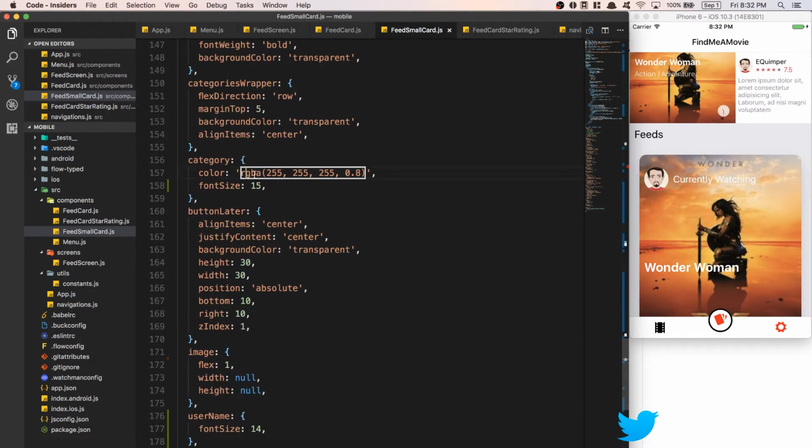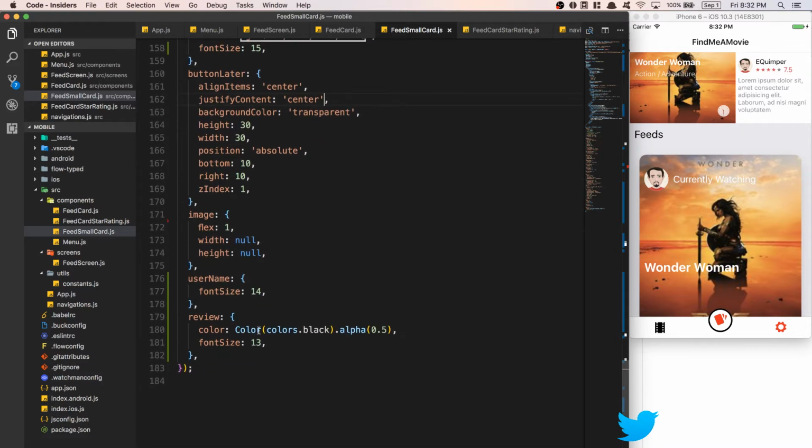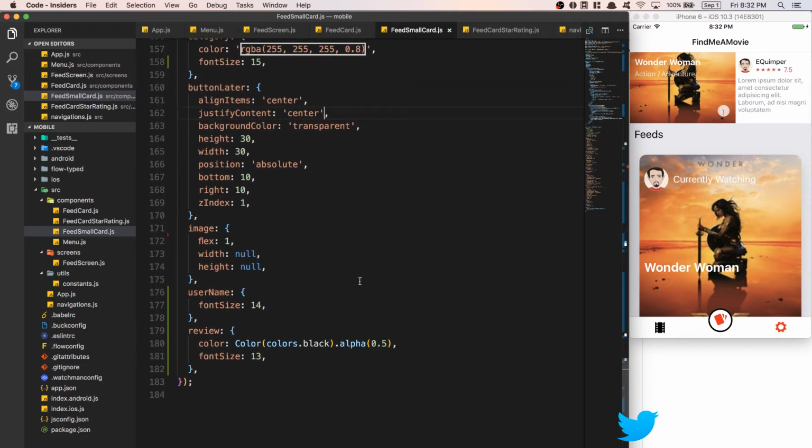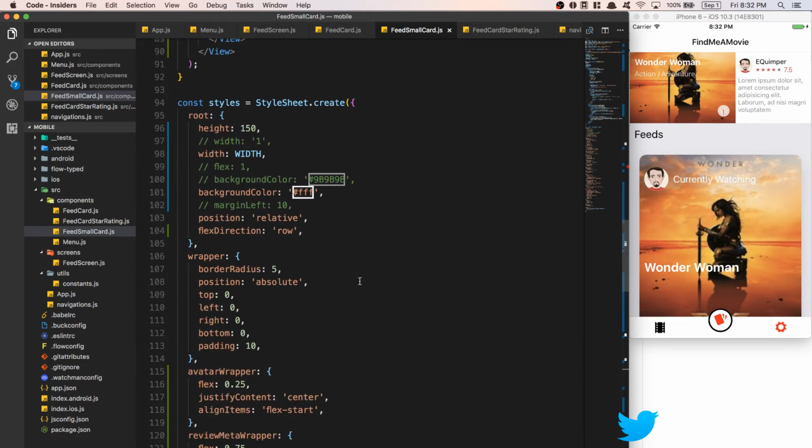So now when you see a color like that, when I want to change the white, I can just do this. Not for now, but this way you don't need to change your variable, but you're gonna have your RGBA for that.